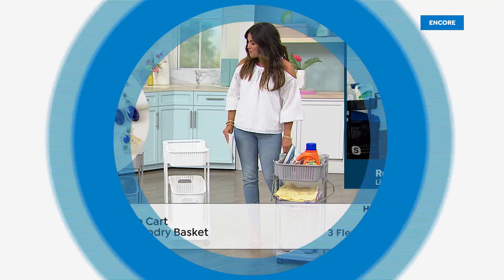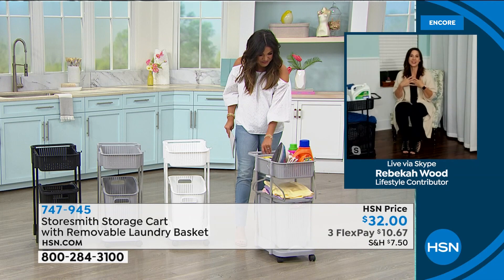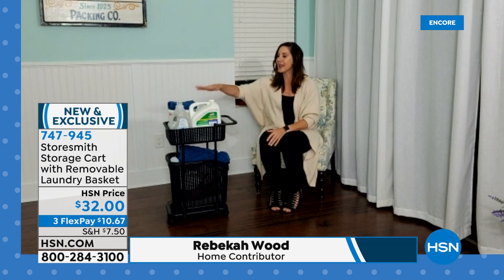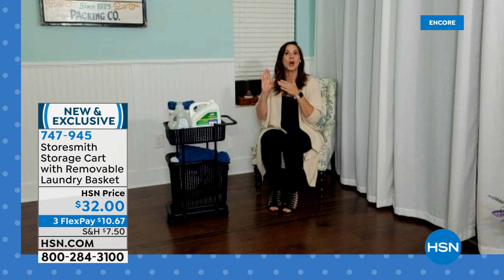Rebecca, a brand-new item from Storesmith — taking one of the most just crazy rooms in the house and helping us get it a little bit more tidy. My laundry room is actually a laundry room, a mudroom, and a little storage area, so I have no space whatsoever. Before I had this, I had all of my laundry needs up on top of my washer and dryer — I love organization, and it just made me feel yucky every single time. Plus, I hate doing laundry. Now, I have everything I need in one adorable cart, and best of all, it's on wheels.